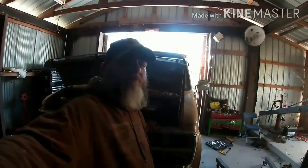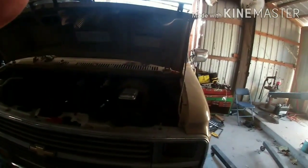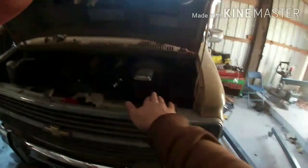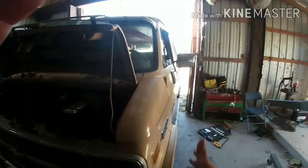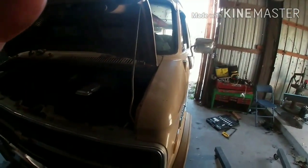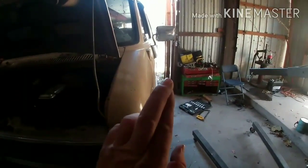And for whatever reason, don't try what I'm about to do at home. I'm not doing it for fun or anything else. I'm just doing it because there's only one way to check the brake system, you know. One way I know. And that's just to get it out there and hold the brake and throw it to the floor all the way. And then back up and throw it to the floor, and hopefully I got enough room to stop within 100 feet before I go through the back of the shop. I don't know. We'll see. Wish me luck.